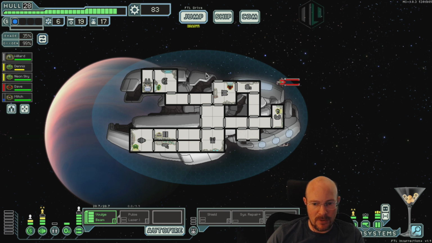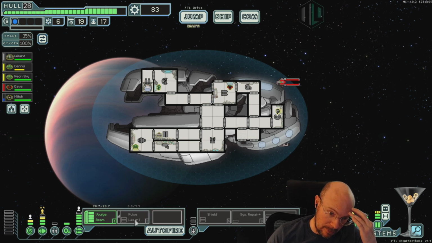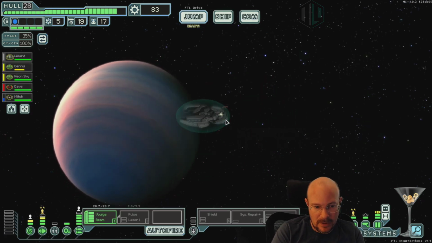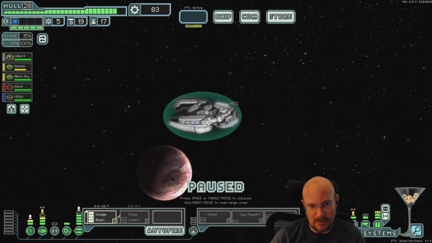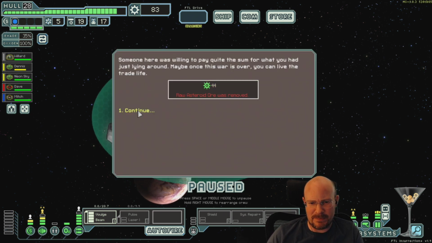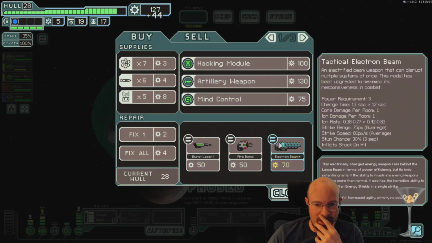Alright, store. We're looking for... What am I looking for? Either get the Pulse Laser online or make a complete change in my weapon build. So I don't know that I want to keep using the Volge Beam, unless we get like a pre-igniter or something. Offload trade goods. 44. Ooh, that was a nice profit. That was what, 19 scrap profit? Not bad.